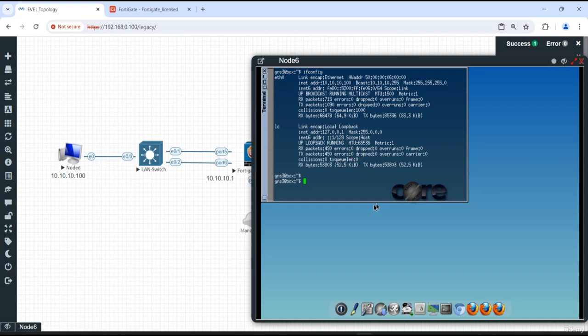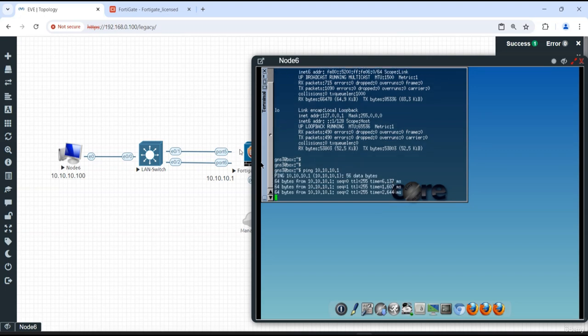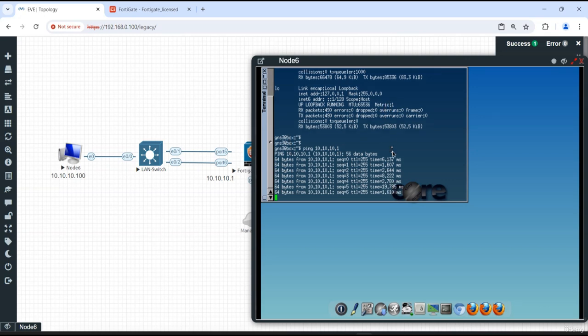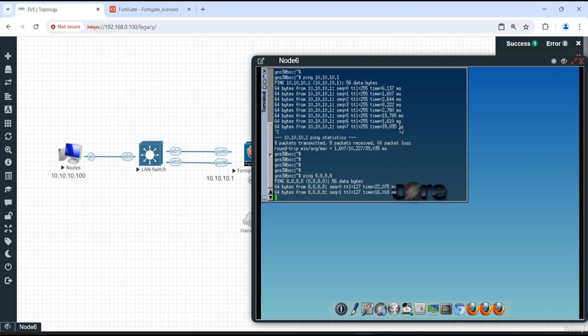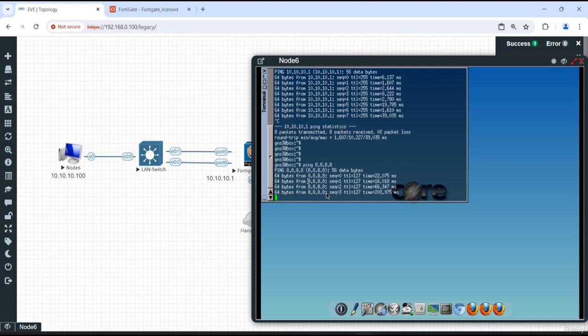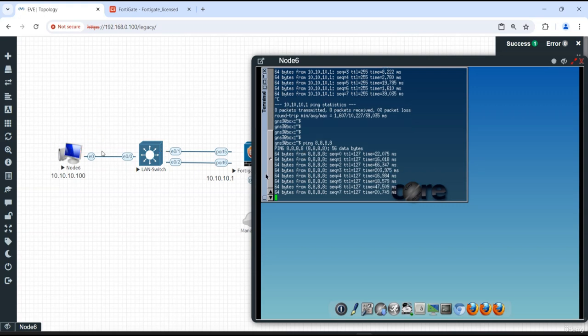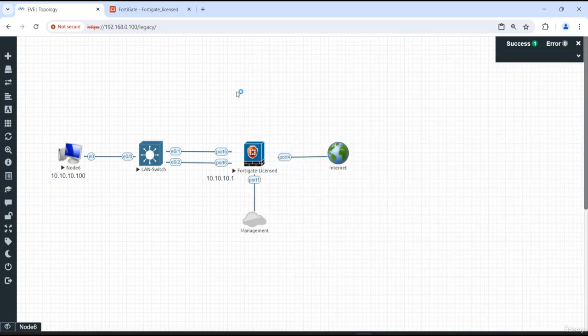It's having 10.10.10.100. First I'll show you, if I try to reach 10.10.10.1, which is the gateway configured at the redundant interface on the firewall, it's reaching, right? And now let me try to ping 8.8.8.8. It's on the internet, right? All right, see, now I'm able to connect to the internet from this client PC. Okay, the beautiful thing is, let me just minimize it for now.